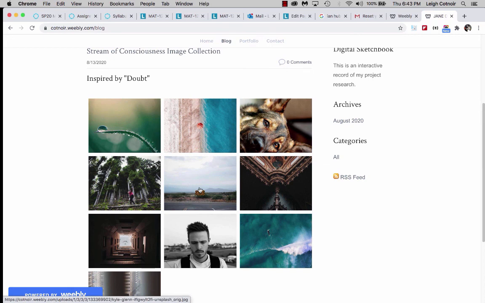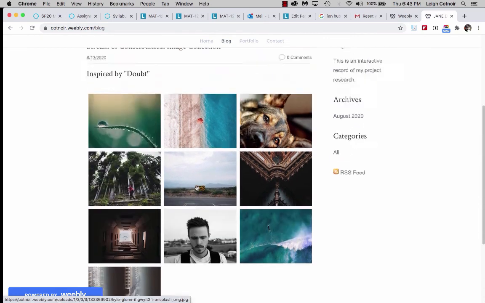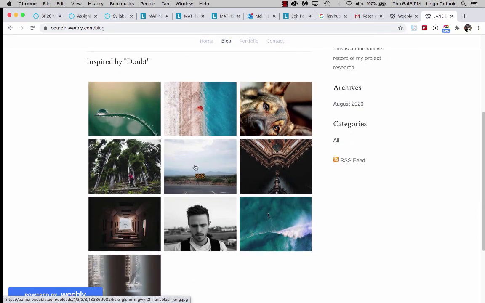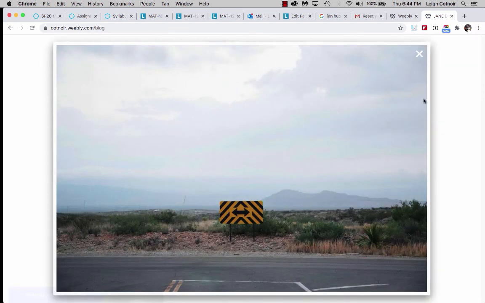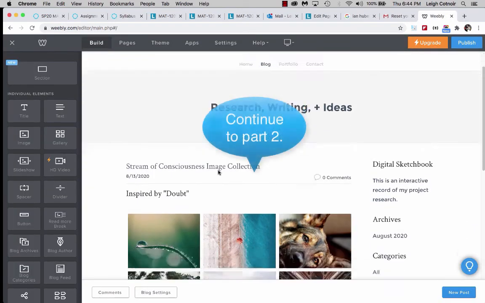I could have put a caption, but I didn't. But more importantly, I didn't put a link. And if you don't put a link that takes it somewhere else, it'll just open up in a lightbox format so that you can see the picture larger. And so that's really what I would expect you to do whenever you're showing me these pictures, because one of the things you'll notice, actually you won't notice it on that picture, but on some of these others, like this one is a vertical picture, but in the thumbnail it's horizontal. So I wouldn't actually know what that full picture looks like. So let's just go back real quick and I'll show you some settings that you can adjust.